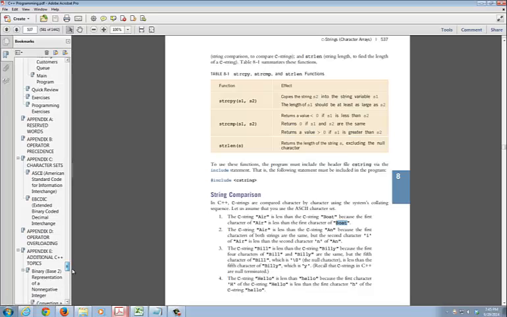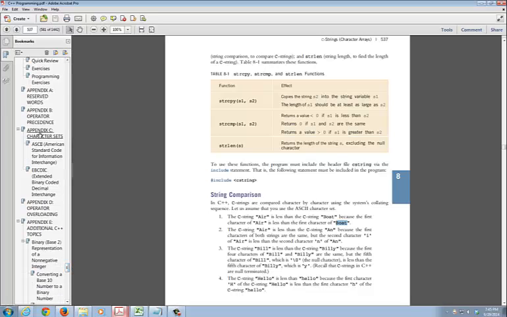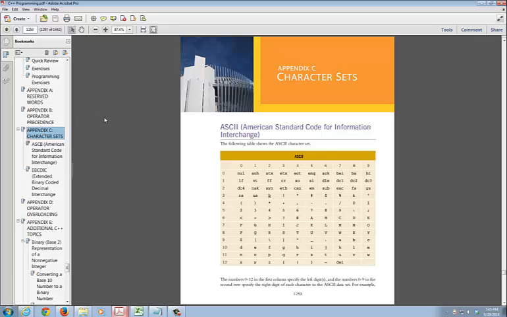Appendix C is what I'm looking for. If you look at that table and you look at air and boat, A is what? You read the row and column: row 6, column 5, so its value is 65. And uppercase B is 66.